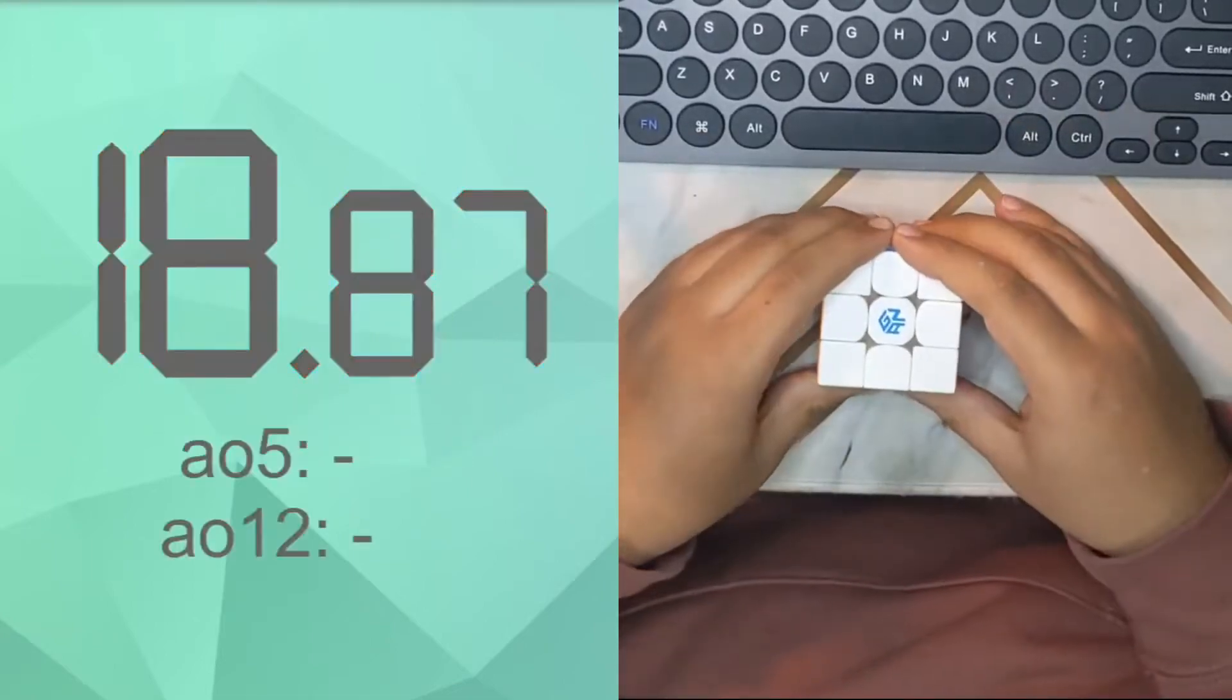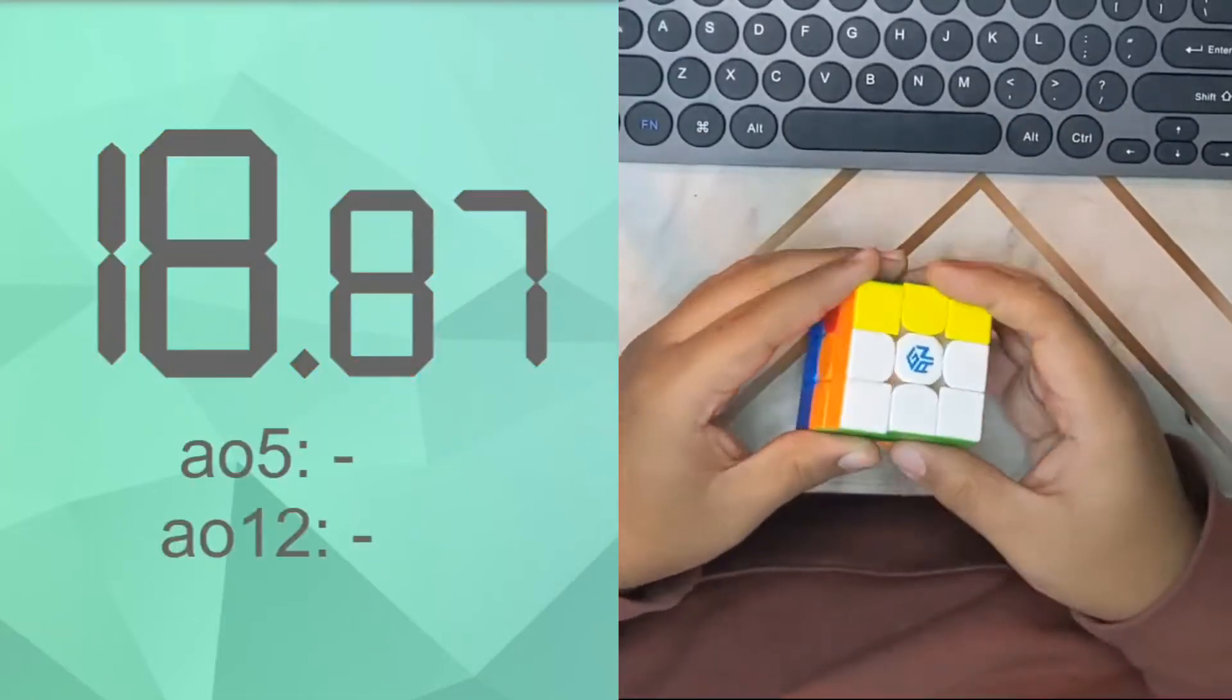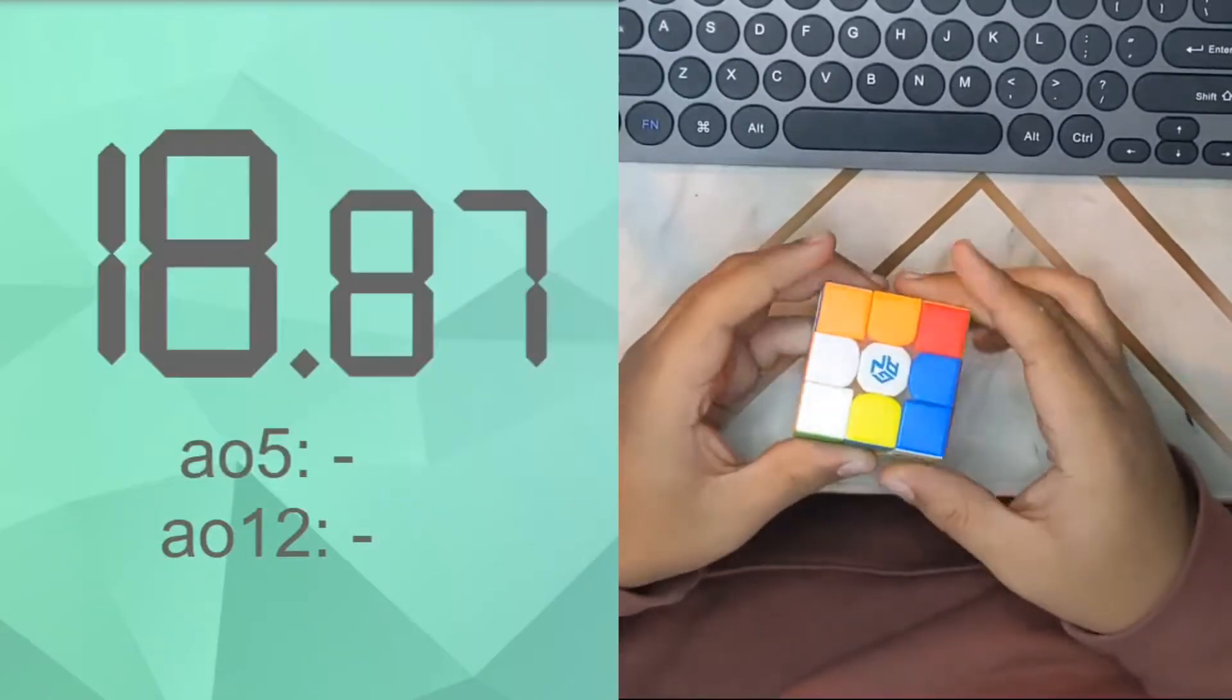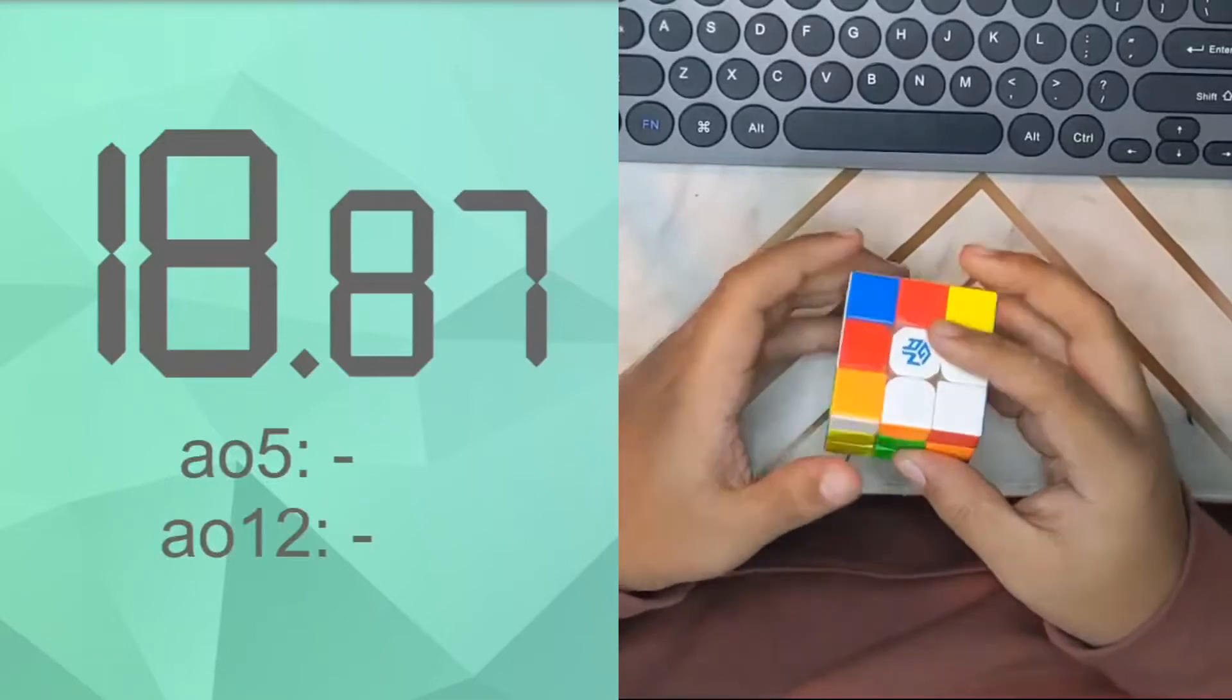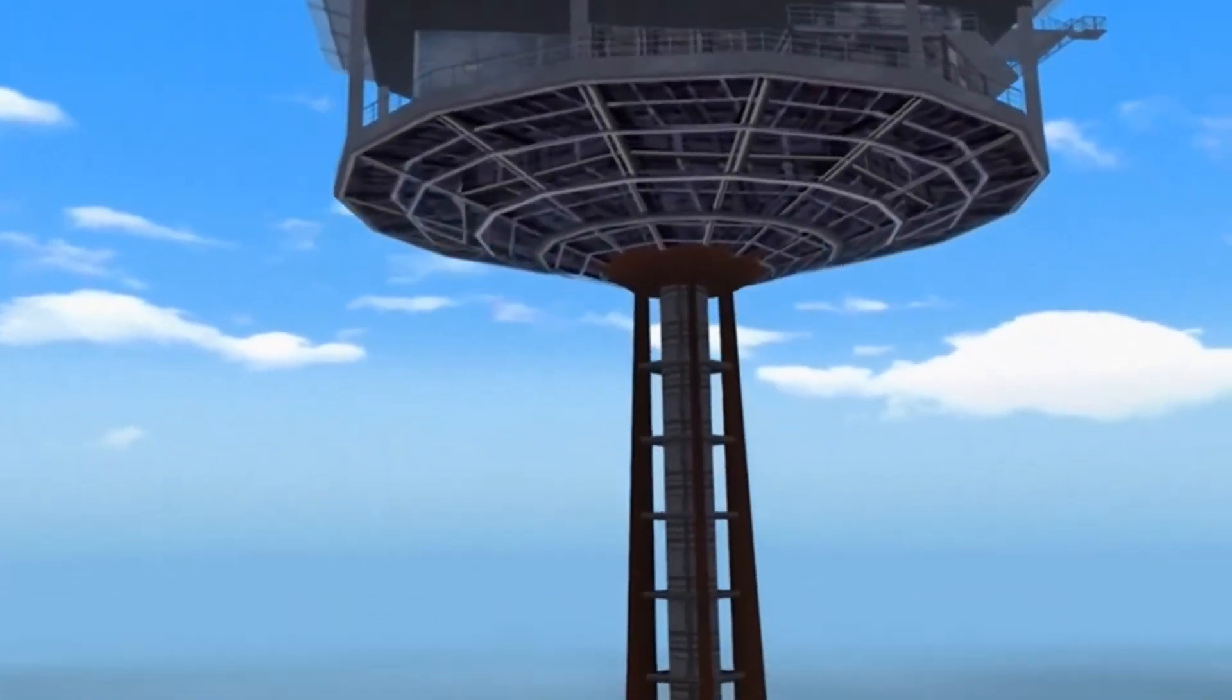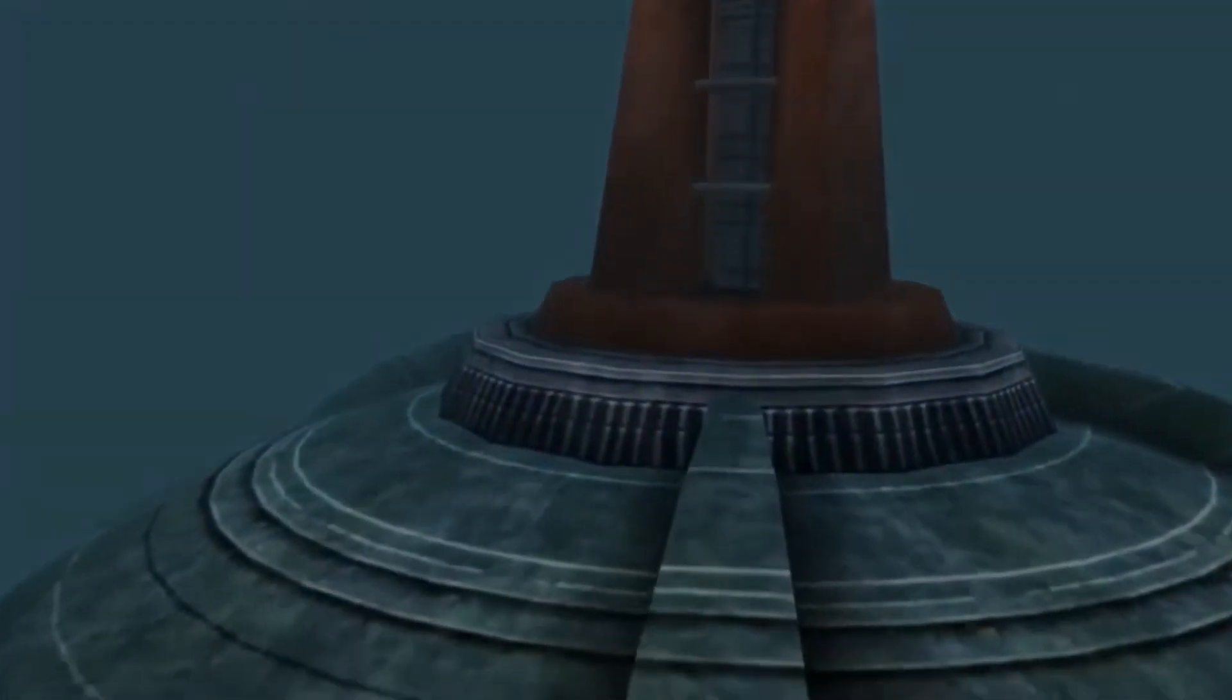The level itself is called The Deep, and your main objective is to destroy this giant automatic fish catcher that the stupid humans made so that you can finally enjoy your meals in peace. The level opens up to a view of a tall metal structure placed in the center of the screen. Then the camera makes a quick dive into the water below.